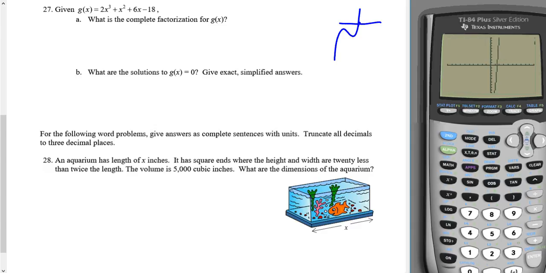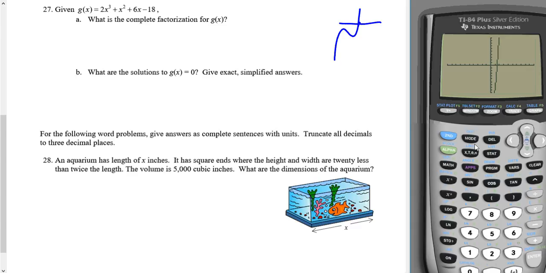So it looks like it's at about 1.5. I could trace and then I could guess, does 1.5 work? And I can see, yes, it is 1.5. But if you didn't know that, if you wanted to find the 0 from the picture, the best way for us to do that is to go into y2 and put y2 equals 0. And now I can just find, when I graph 0, it's just going to graph the x-axis. So I can't see it graph.